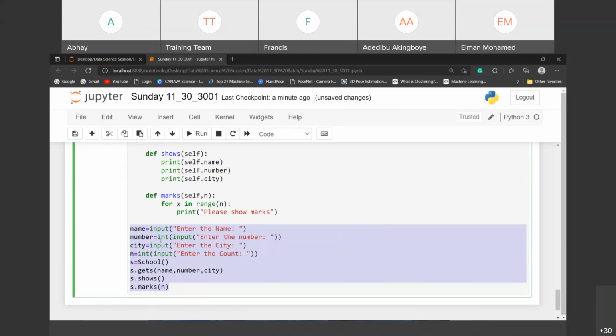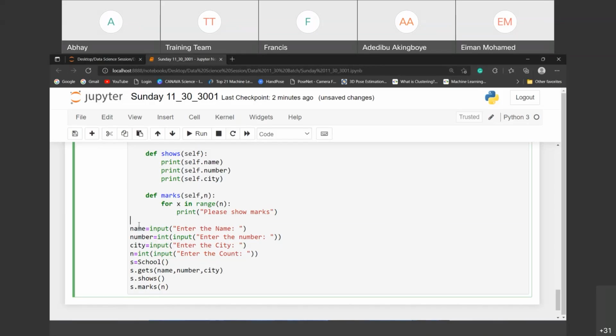Is it correct? If you want to execute this much 2 times, because once I hit, it will definitely hit show, the marks function, and get. But what I want is, when I execute, I want to execute 2 times.